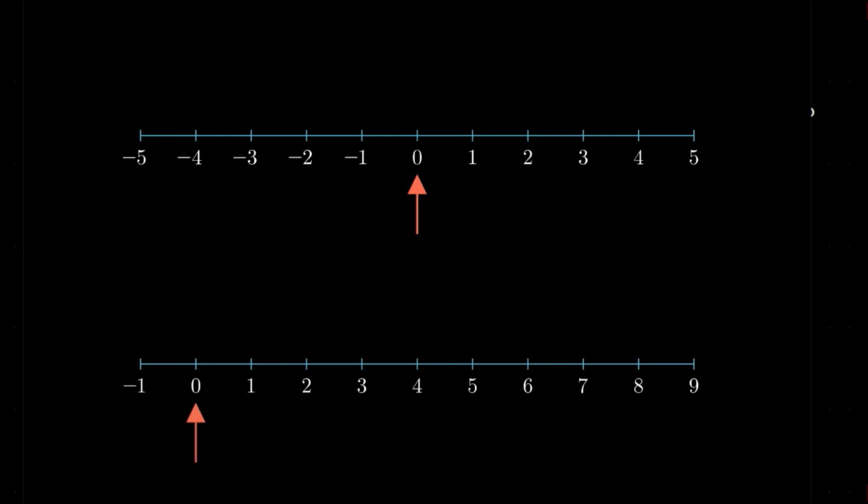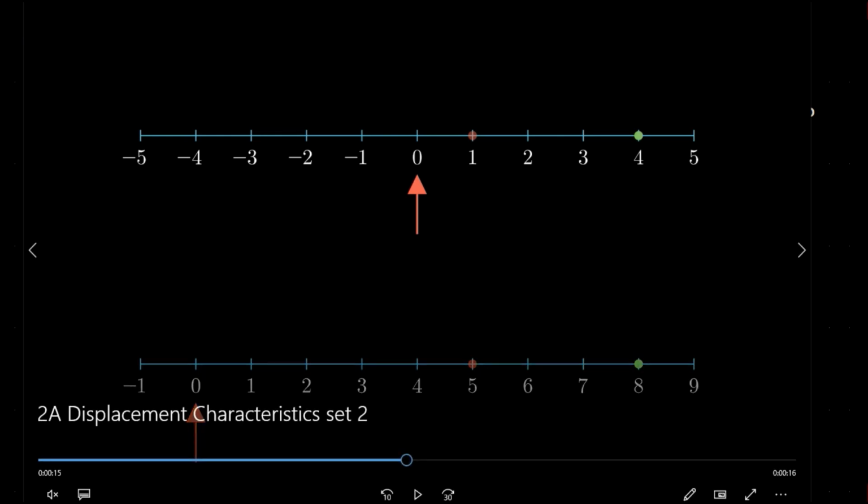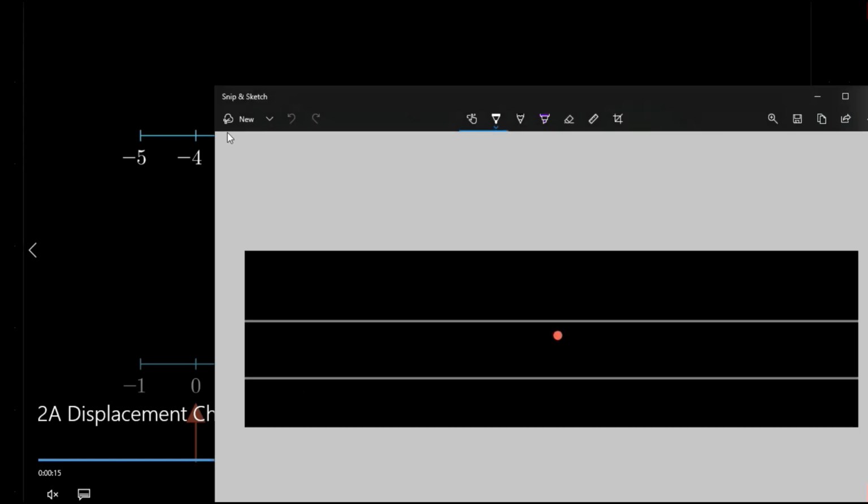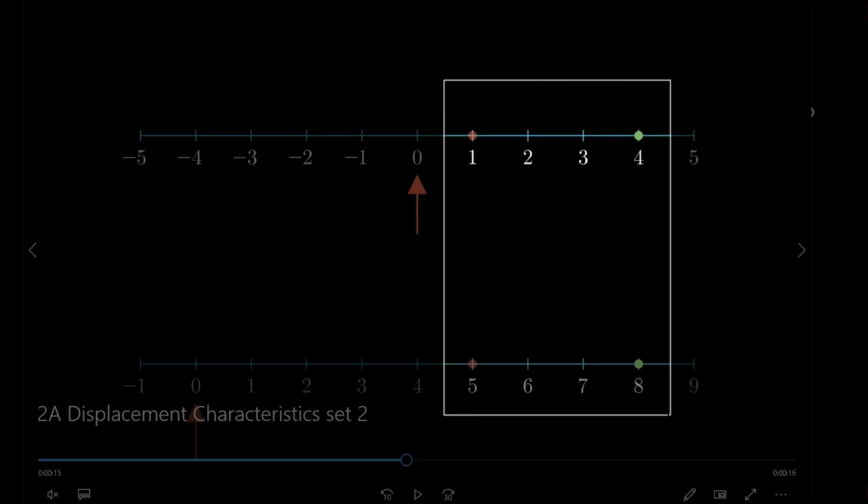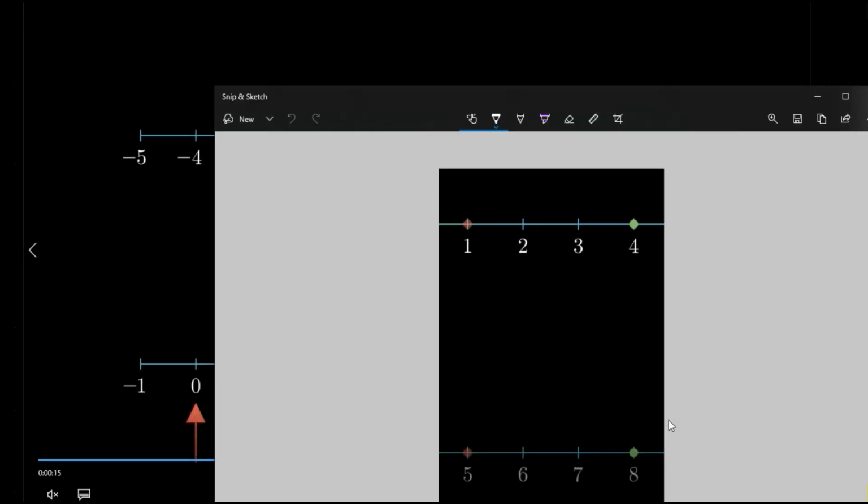Now, if I consider an object moving from the same point to the same point. Can you see that? Forget about the numbers. It just moved. Can you see that the length is the same? If you ignore the numbers, you can see that it started at the same point and stopped at the same point. You guys agree?